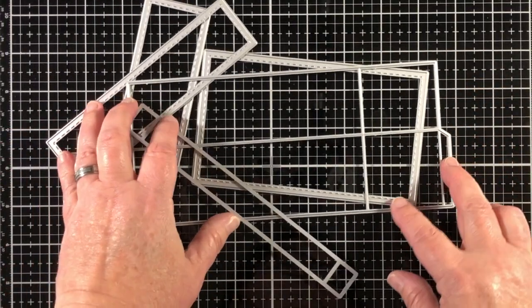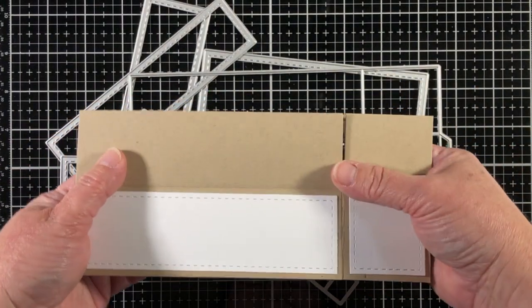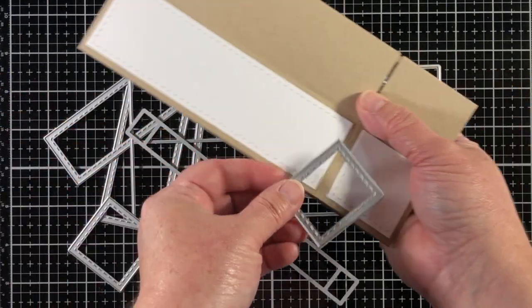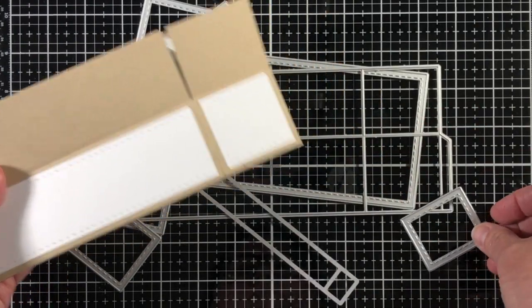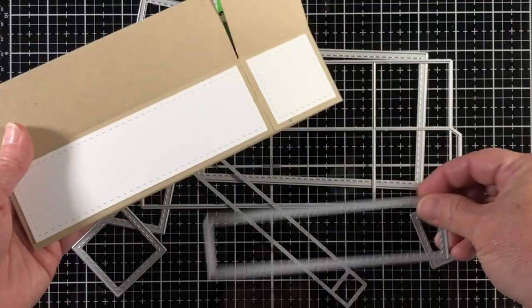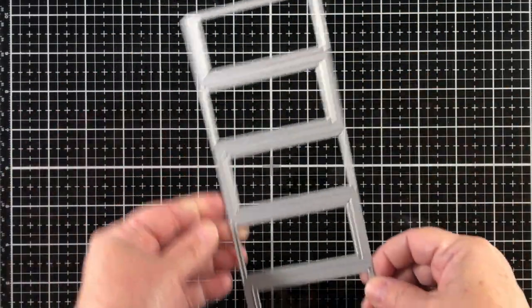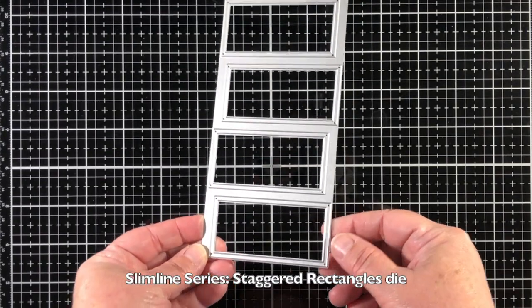This is a new twist on an old favorite of box cards. There's 7 pieces total, and you can see here how the pieces will go together. Be sure to check out our product video so that you can watch this in action and see exactly how it's built with step-by-step instructions.